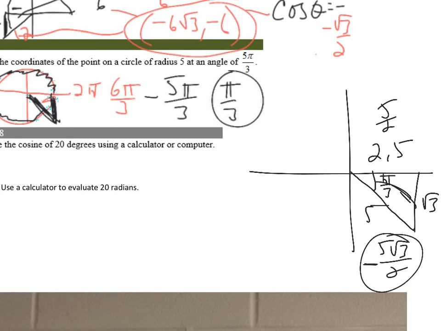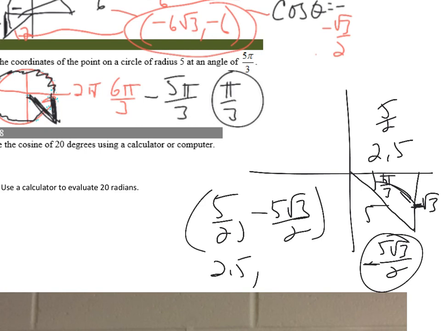And of course that's negative. The y value is negative down here in quadrant 4. So what are the coordinates at this point? I'm going to write them as 5 over 2, or 2.5, and negative 5 root 3 over 2. I could also write that as 2.5, negative 2.5 root 3, but mixing up decimals and radicals just doesn't feel very clean. Okay, so we're applying all that to it.